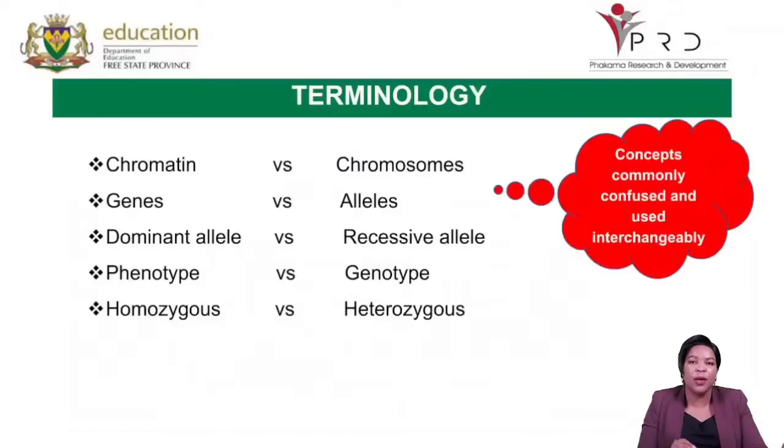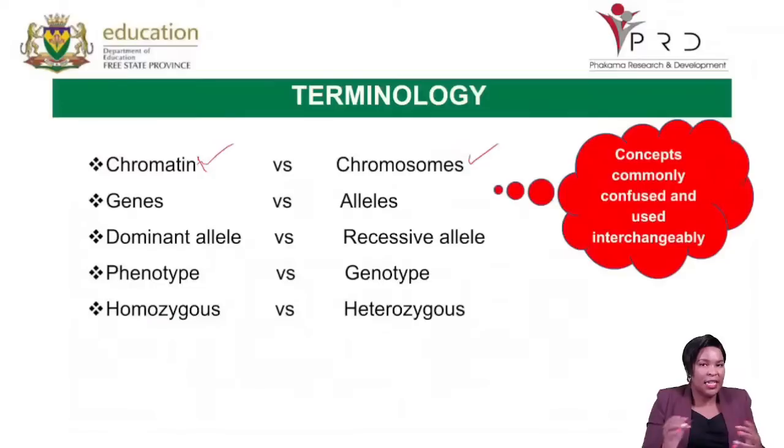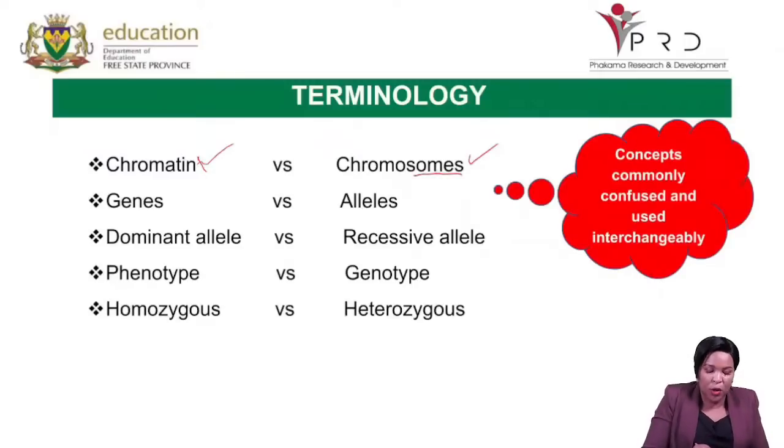Right. So what is this terminology that we were talking about? Genetics has intense terminology, and some of it you use interchangeably or find yourself confusing. Check. Chromatin. Think in your mind. Chromatin. Which one is that one? Chromosome. We've just spoken about the chromosomes. So a chromosome and chromatin are not the same. When you want to write chromosome, please write chromosome in full, because if you write chromatin and it is not relevant for that particular answer, you are going to lose marks.